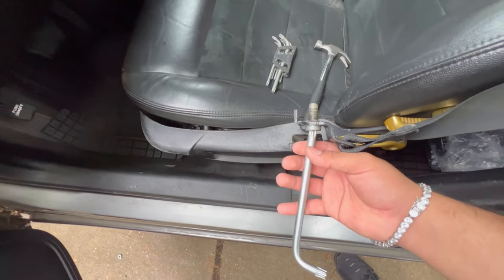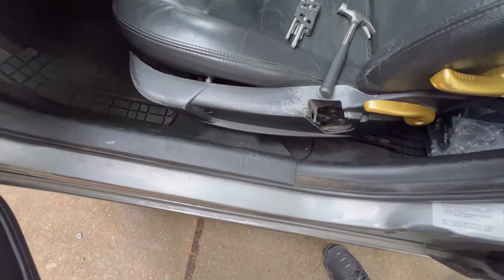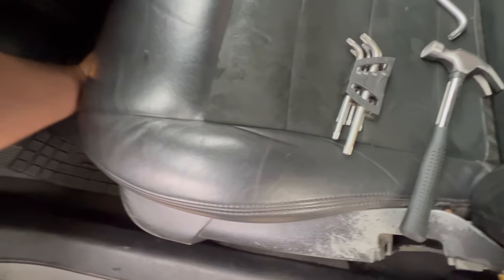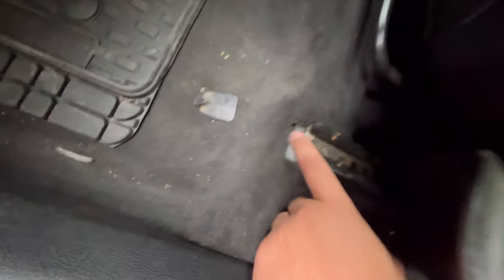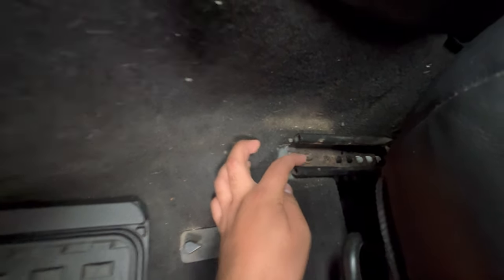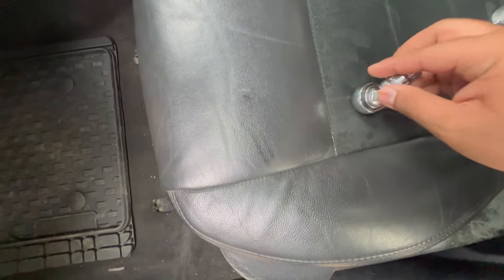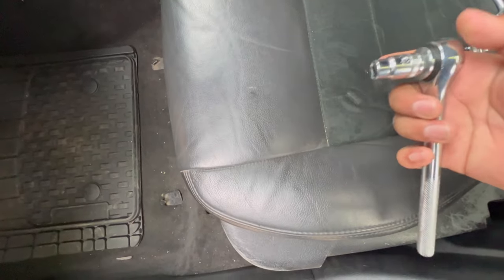Once you take it off, you're gonna let it hang. Now your seatbelt is off. After that, you're gonna push your seat all the way back. Now you're gonna take these bolts out right here. This one and this one right here. This is the new one I got. So we're just gonna connect that. And then we're just gonna loosen the seat.